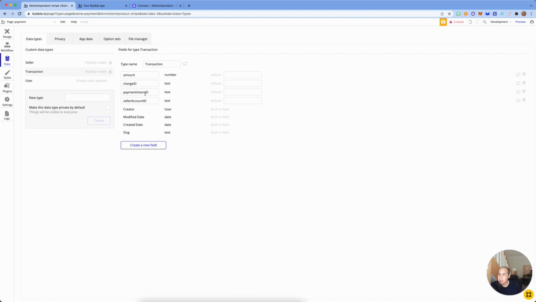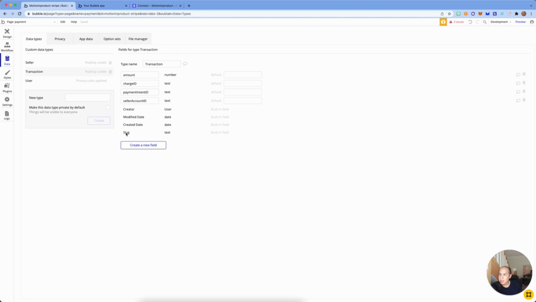The payment ID is very useful for you to capture. You'll get this right away once you create the checkout session. And with the payment ID for successful transactions, you can use that payment ID to retrieve the charge ID if you wanted to issue refunds or anything like that before the payout happens.